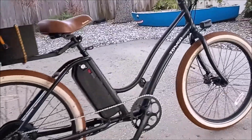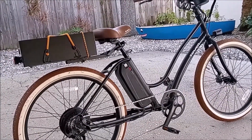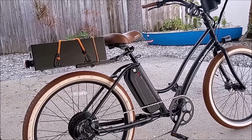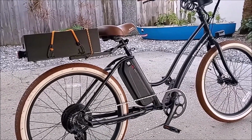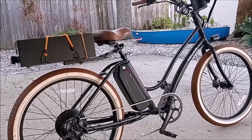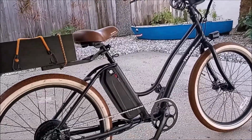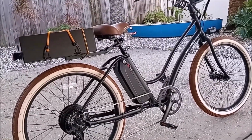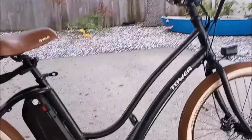But that's just one of the reasons I got this bike. Another one is that in the world of electric bikes, you'll find bikes in this category are generally around the 70-pound range. This one is 50 pounds, heavy for a bike, but very light for an e-bike. And that's because it's made out of aluminum, and pretty substantial aluminum. I haven't measured it, but when you look down the seat tube or the handlebar tube, it looks like 120 wall aluminum, which is pretty significant, which makes it light, which helps out the mileage and so forth.